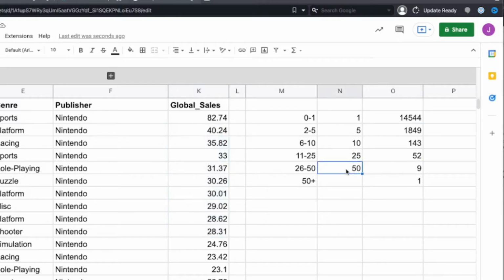And if we wanted to change this for whatever reason, we could simply update our buckets over here. So if instead of 25, we wanted to do 20, we put that in, and it's going to automatically update the numbers for that 20 bucket, as well as anything after it. As you can imagine, this is way easier than having to manage a bunch of COUNTIF formulas, since you only have to manage one formula, and then you can update the buckets as regular cell values.